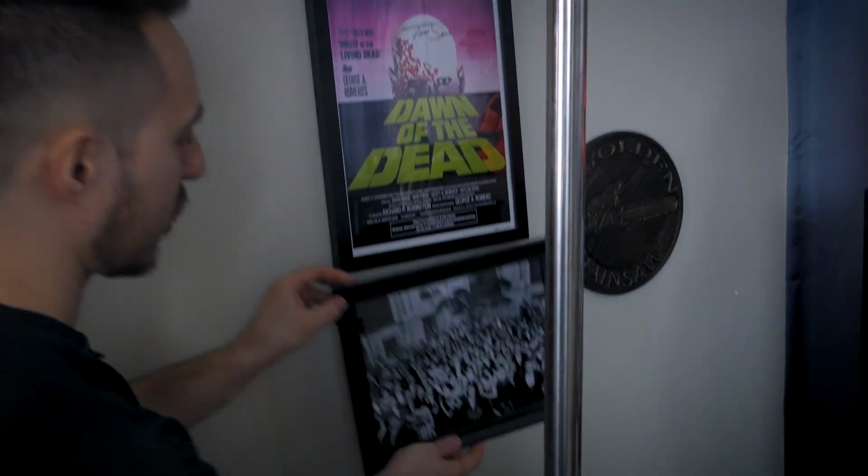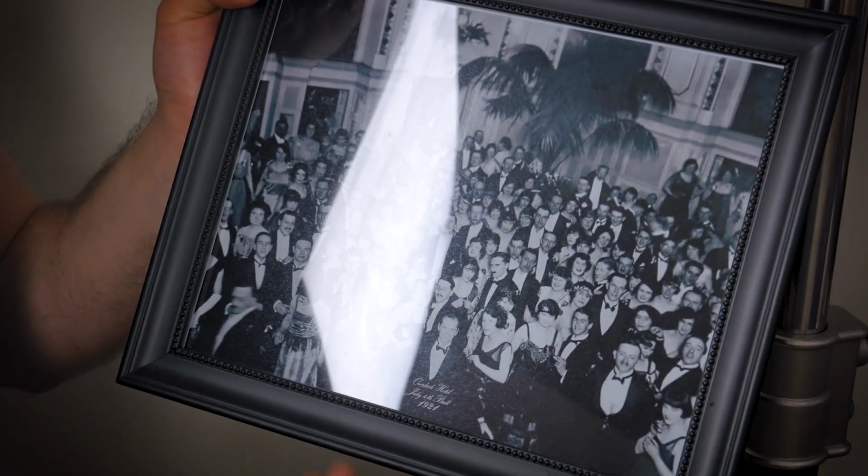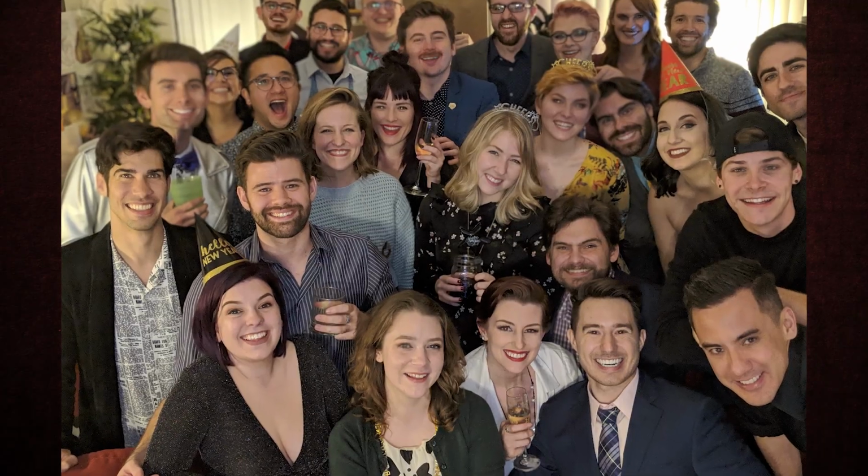I also have the Shining picture in the background of my side of the podcast. This is such a cool picture. I love that we have it and that we have it framed. We pretty much recreate this every New Year's with me taking Jack Nicholson's position.